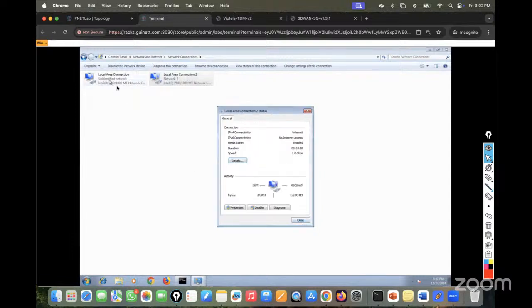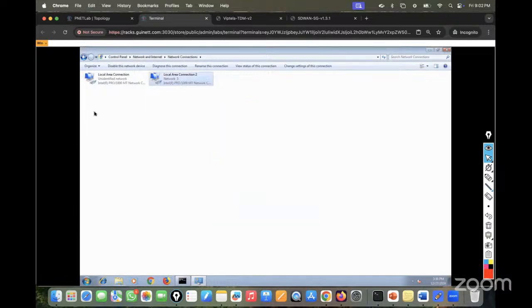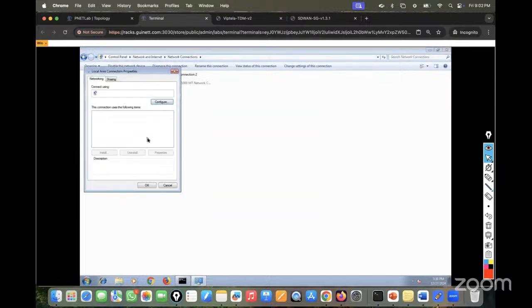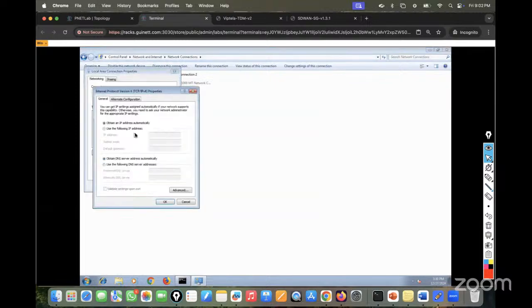This one is unidentified, so I have to go to this particular interface, open the properties, and assign the IP address. Here I'll give 192.168.10.10, and this is my subnet mask.